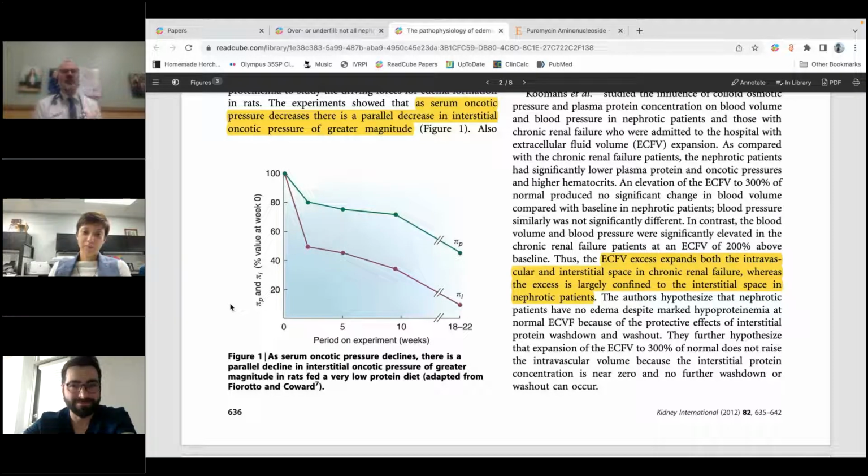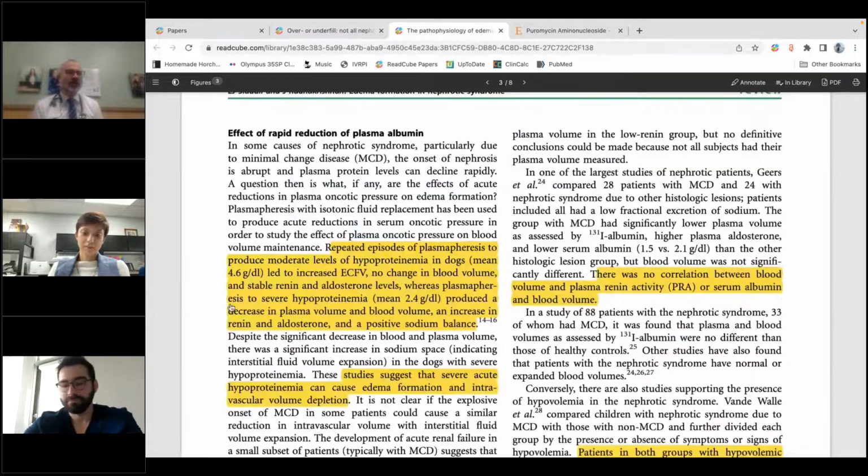So they bring up the concept of what about a very rapid reduction in plasma albumin? What if you have an acute nephrotic syndrome patient? And they're referring mostly to patients with minimal change disease. We do see minimal change disease in our patients, but not very commonly. I would say we get maybe 2 or 3 a year through the biopsy service, so it's pretty rare. It happens a lot more in children, so young adults, teenagers, and even people under the age of 10.